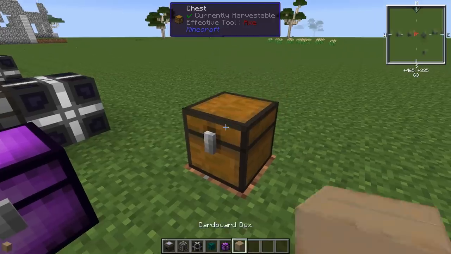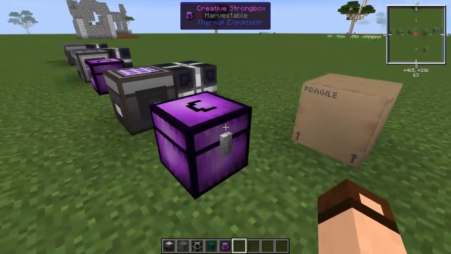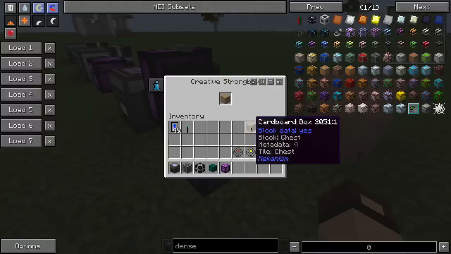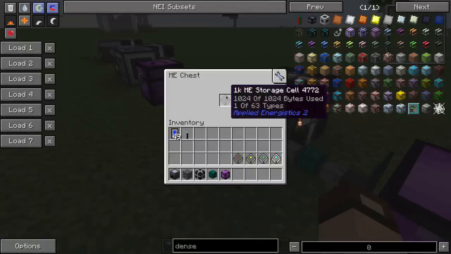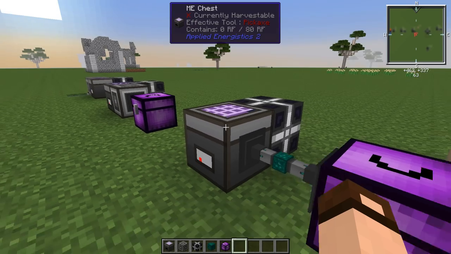But put all those into the cardboard box, break it when not in creative mode, and you can pick it up, and then you can put it in here into this creative strong box, which you can take out as many as you want. It'll keep filling itself back up. But these contain, as you can see, block data, because the cardboard box has something in it, and it has a chest in it, and that chest has all that same stuff. So that's a very complicated object. Again, 1K storage cell, 1,024 bytes. How many? Same number. Again, you can't see it there, but it's 8,128, same amount.